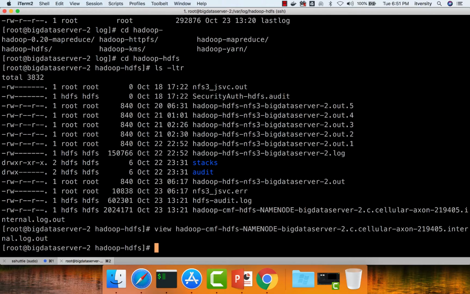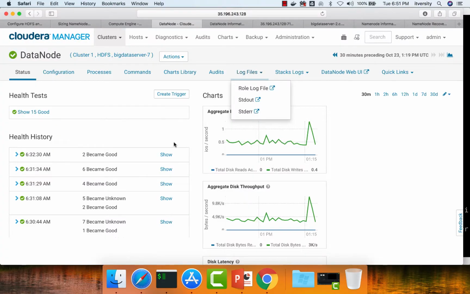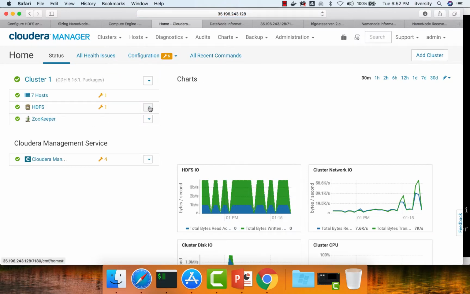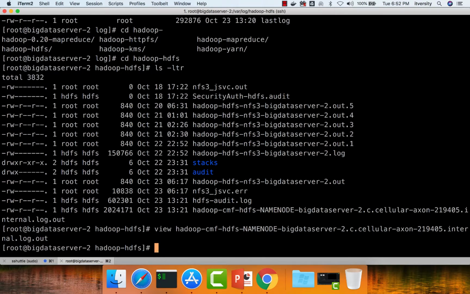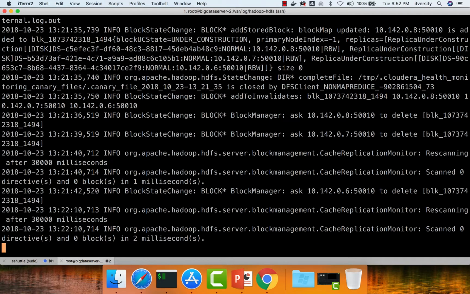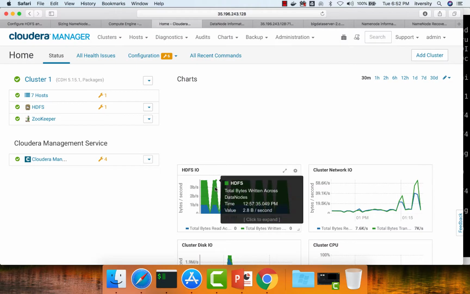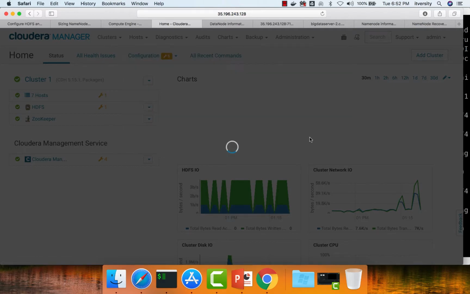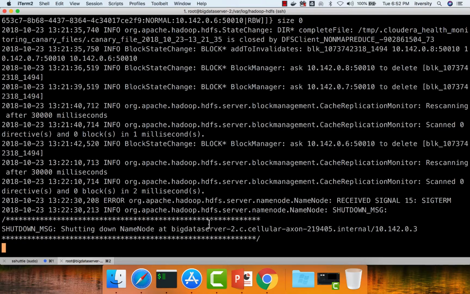Also, when the server is started, for example, let me restart the HDFS service here. Before restarting the HDFS service, if the HDFS service is not coming up and you want to troubleshoot the issues, you can say tail -f on the Hadoop HDFS name node log file and run. It will keep on polling that log file and show any updates to the log file on the screen. Now you can go here, expand this and restart.